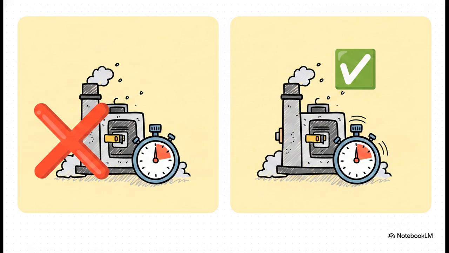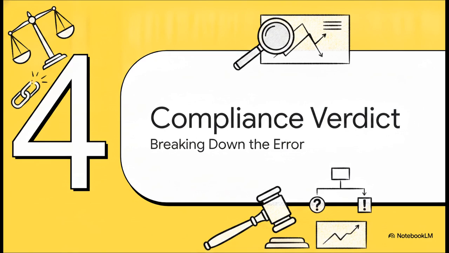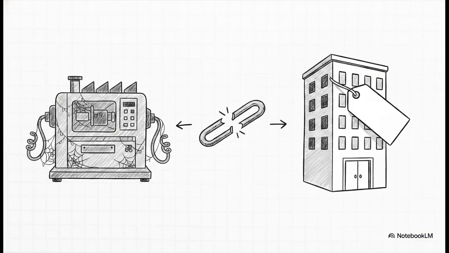You know, you can't just pause the accounting rules just because a piece of equipment is sitting in a warehouse gathering dust. Which brings us to Section 4, the compliance verdict, breaking down the error. If you needed a smoking gun to seal the evidence against this company, well, here it is in paragraph 79C of Ind AS 16. This paragraph actually encourages companies to disclose the carrying amount of assets that are retired from active use, but, and this is a huge but, are not classified as held for sale under Ind AS 105.